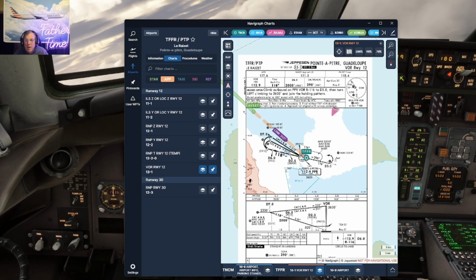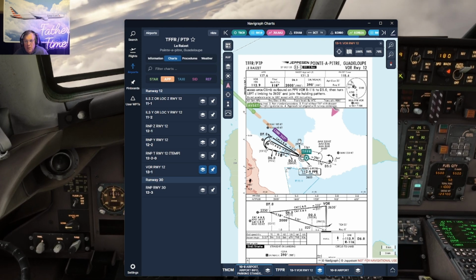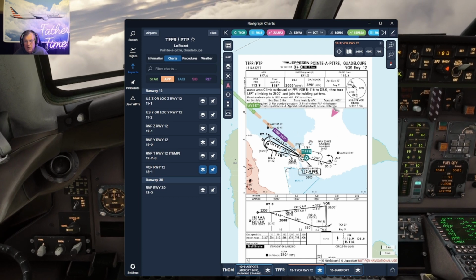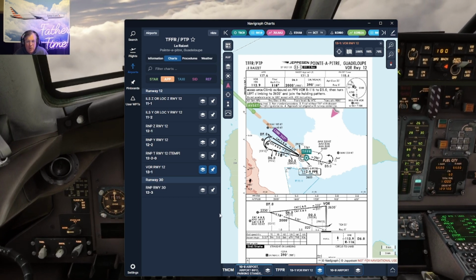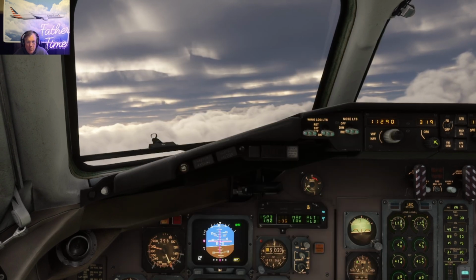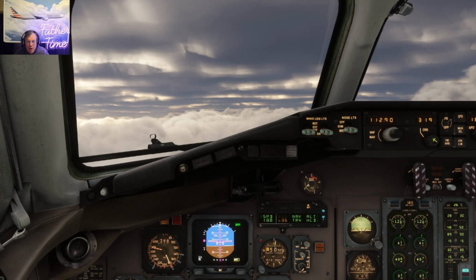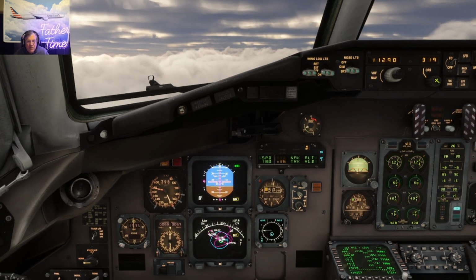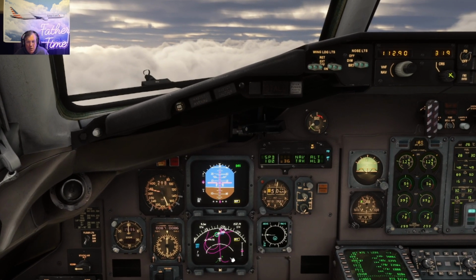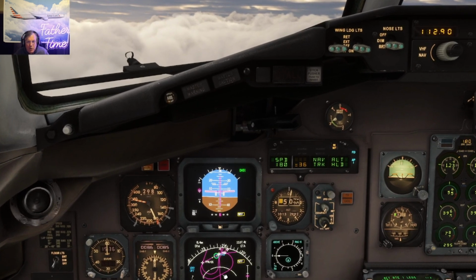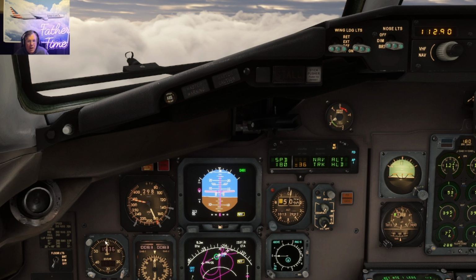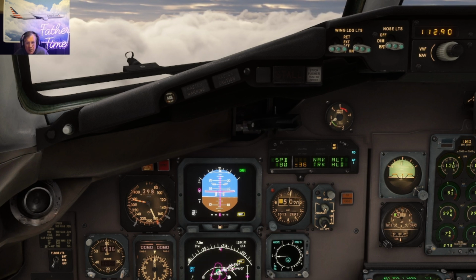I think maybe I started the turn. I think the turn wasn't to 100 heading because we should have been a little closer than that. We are pretty far out, 9 miles out from Papa Romeo. Here we are on the map. You guys can't see that. This is the missed approach over here, Papa Romeo. It's going to turn right, and it's going to start the descent on the 319. So nav should work.